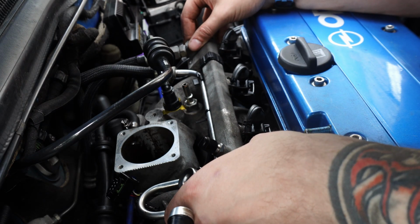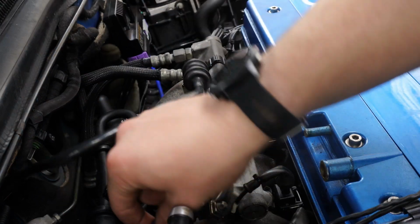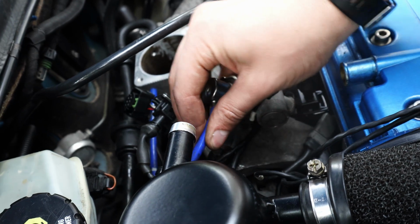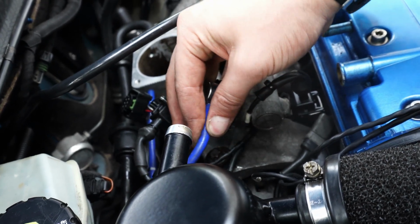Now I'm very gently pushing the fuel injectors back in, making sure they're all lined up with the holes first so I don't damage the nozzles, and reattaching the vacuum line to the fuel pressure regulator.